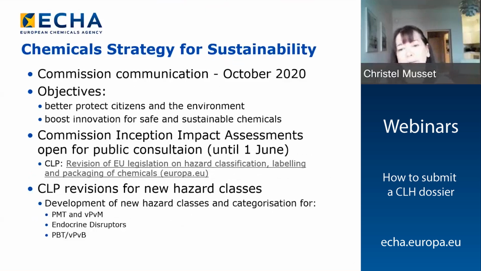As you are aware, the Commission intends to review the CLP and plans to introduce new hazard classes and criteria, in particular for endocrine disruptors and PBT and PMT chemicals. The Commission also intends to address the neurotox, immunotox, and terrestrial endpoints. From the latest information that we are receiving from the Commission, for those endpoints they would rather go first to UN and GHS before introducing them into the CLP regulation.